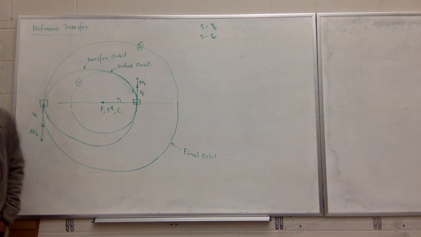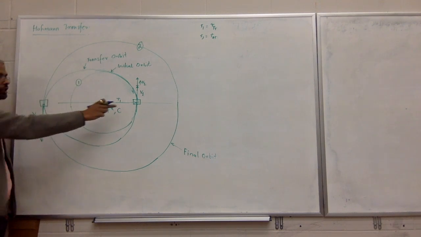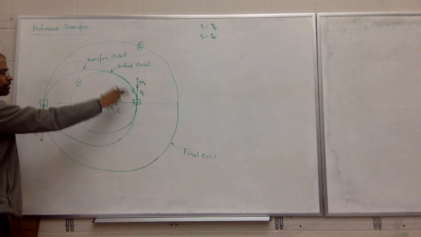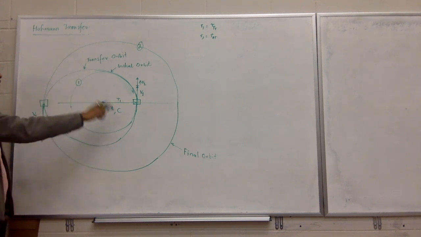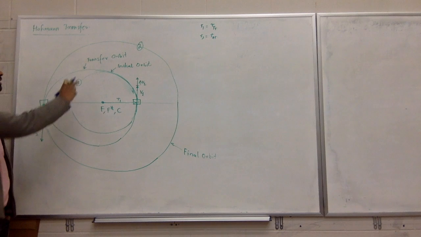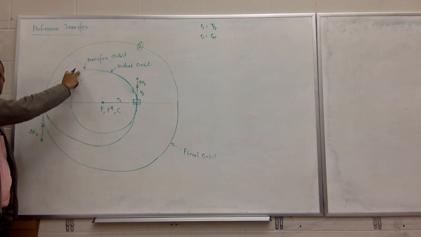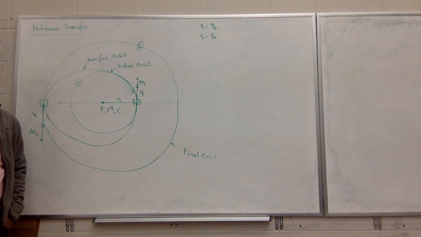Do you see that? If you fire the thrusters here, it doesn't matter where you fire the thrusters in this orbit, right? Everything is a perigee and apogee. You get it? But when you are in this transfer orbit, you have to fire the thrusters at the apogee. If you fire the thrusters here, it is not a Hohmann transfer. It is not a very efficient transfer. It is not the most efficient transfer.